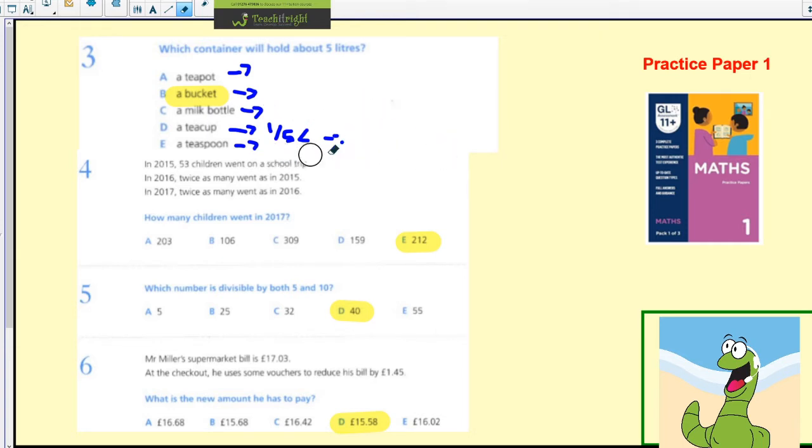I would suggest you do a similar exercise, maybe it's a bit of homework for you all, for weight as well. So it would be worth knowing, describe something that weighs 1 tonne, 1 kilogram, 10 kilograms, 1 gram, 10 grams. Just come up with some examples for each weight, just so you can really visualize in your head how much each weighs. It's really useful. Not least because it's especially useful for these questions, but also a lot of maths questions will end up giving you some kind of context. And it's really useful to be able to picture in your mind if you've come up with an answer that's incredibly unrealistic.